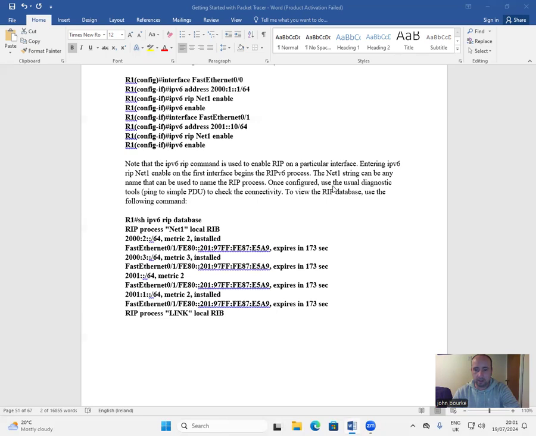Once configured, use the usual diagnostic tool, the ping Simple PDU, to check connectivity.